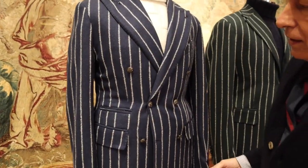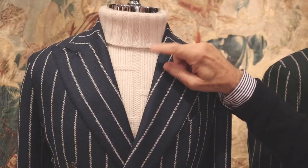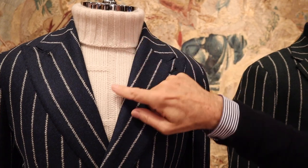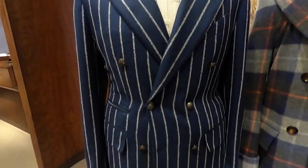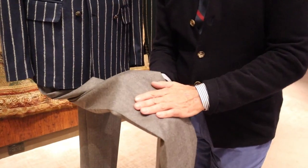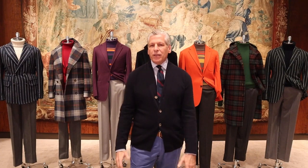One of my favorite jackets in the collection — navy double-breasted chalk stripe flannel jacket with military inspired buttons. Cream 100% cashmere sweater featuring a tonal jacquard in the sweater. Finished off with the oxford gray super 120s flannel trouser. Thank you for letting me take you through the Phineas Cole Academy collection, only found at Paul Stuart and paulstuart.com.